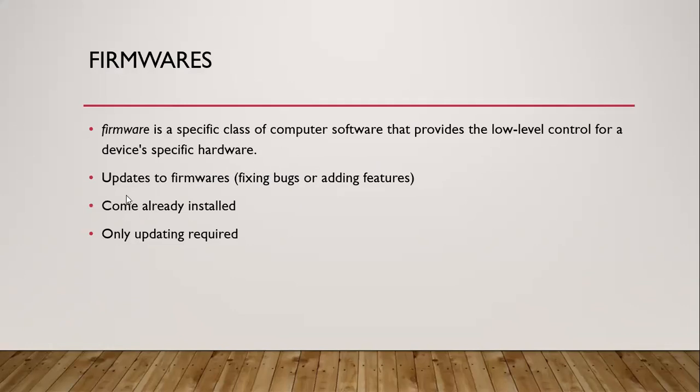So I'm going to show how to update firmware. The firmware already comes installed. If you have purchased any of the devices, the software running on that device is the firmware. For example, on an NVR, if you go to system settings and check the version, the version that you're checking is the firmware. The firmware that the company provides is free. We also do updates on firmware. The updates are important for bug fixing or adding features to devices.